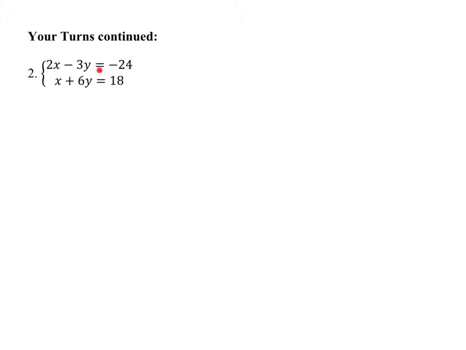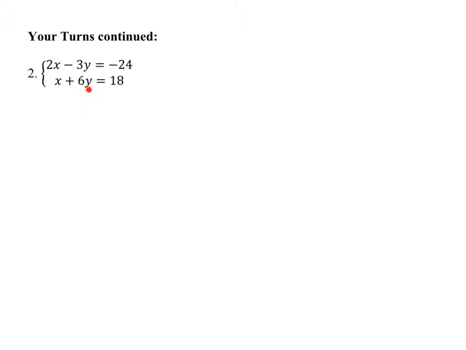If you look at the first equation, getting it in slope-intercept form is going to cause some fractions. So eventually we'll have to divide by a -3. And -24 is divisible by -3, but 2 isn't. So that's going to give us a fraction. So we want to avoid solving for y in the first equation.